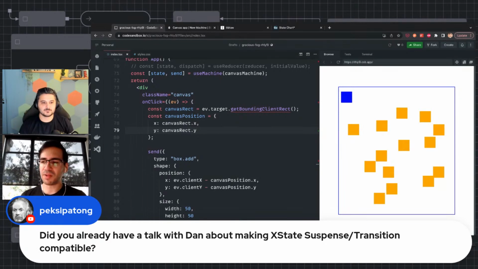But the problem is that React wants to use its own built-in way of doing state. So using useReducer, useState, useEffect, all of that, just because it can more closely control and work with things like concurrent rendering.